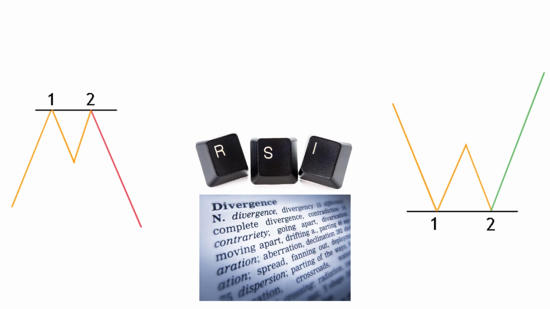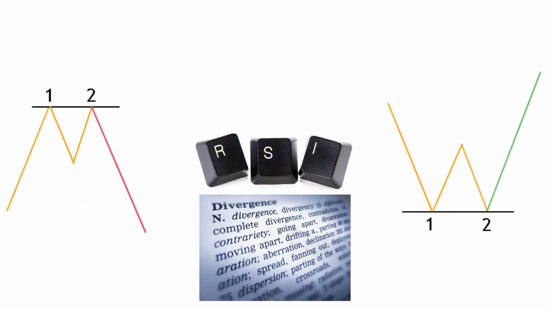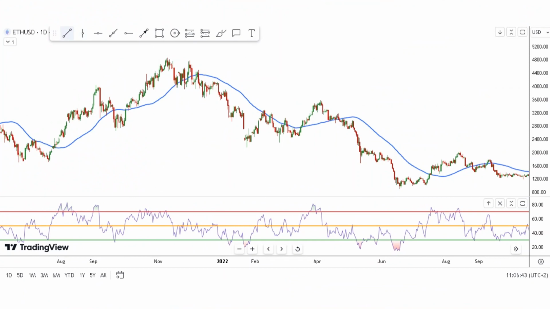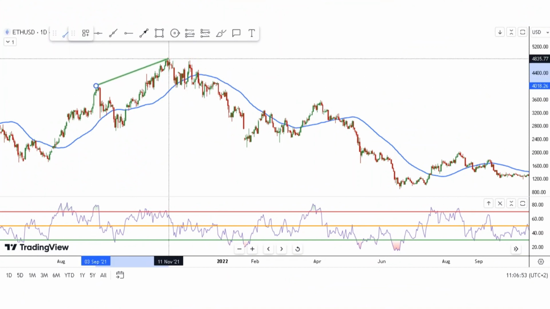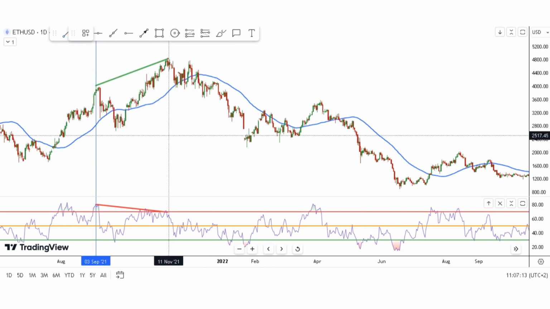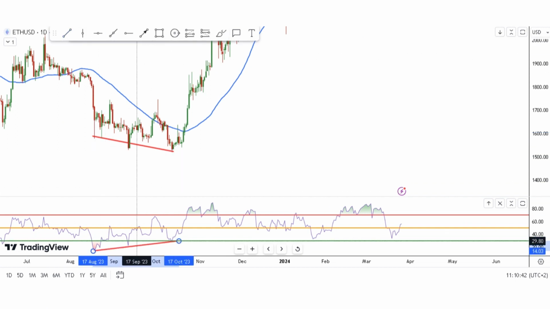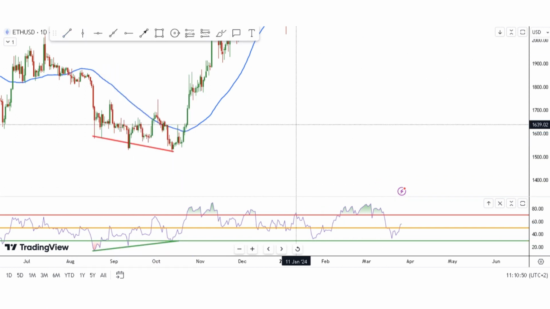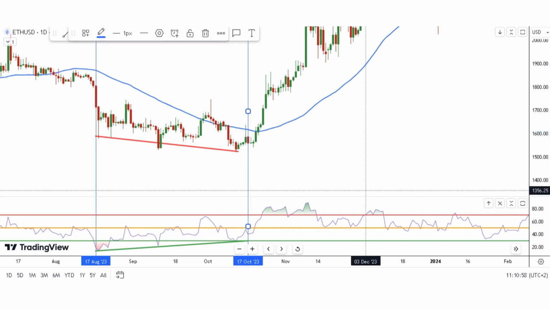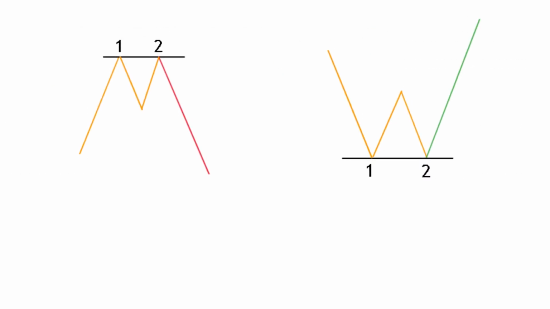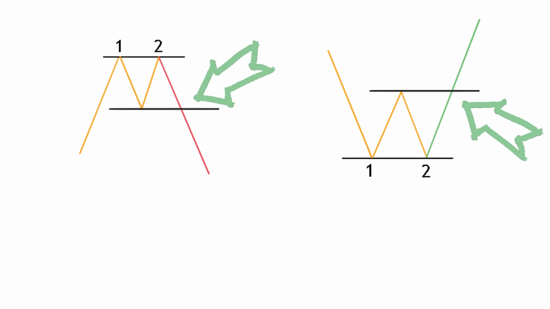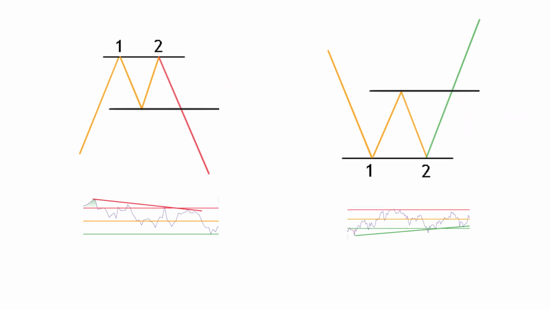After identifying a potential double top or bottom, look for a divergence between the price and the RSI. Let's quickly explain what an RSI divergence is. A bearish RSI divergence happens if the price makes a higher high, but the RSI makes a lower high, and could signal a reversal to the downside. Conversely, if the price makes a lower low, but the RSI makes a higher low, it's a bullish divergence and could signal a reversal to the upside. You could consider entering a position when the price breaks through the confirmation line, with the RSI divergence as your confirmation.